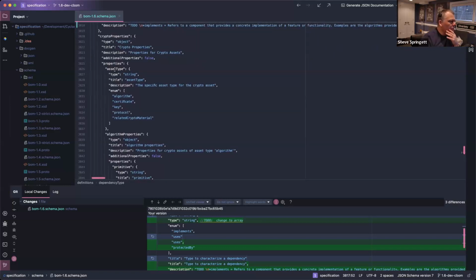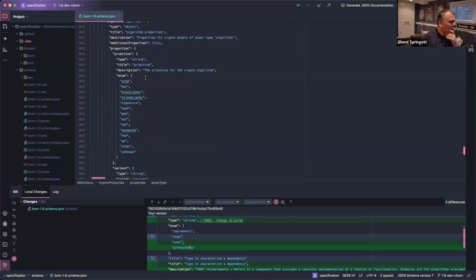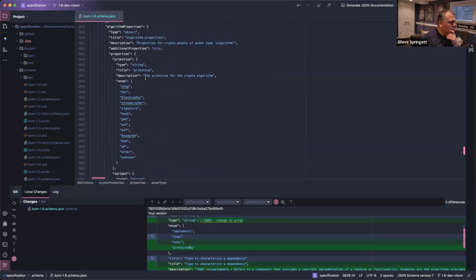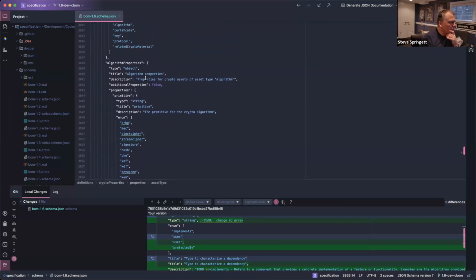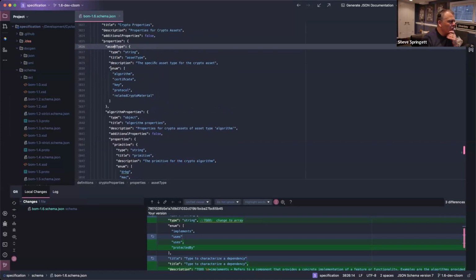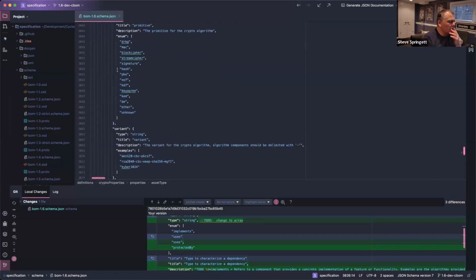Did we already go through these or no? I think we did, didn't we? I think we do need to talk about the enums though. Some of the enums make a lot of sense and other ones are just really, really long, which I actually don't have a problem with, by the way.